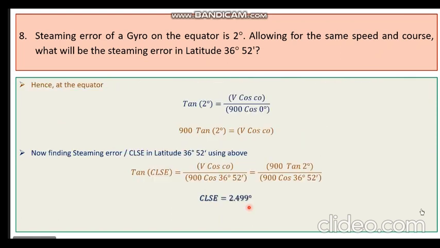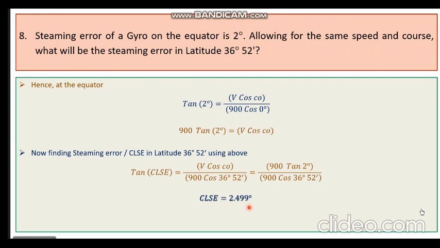Because if you do not know the method beforehand, if you see this question first time in the exams, it will be very difficult to evaluate and find out that we have to use the reduced formula. But once you have done this, practice this numerical, then you are aware that in case of these kind of questions where there are too many variables, the speed as well as the course both are unknown, we can simplify the formula and use it for easy calculation.